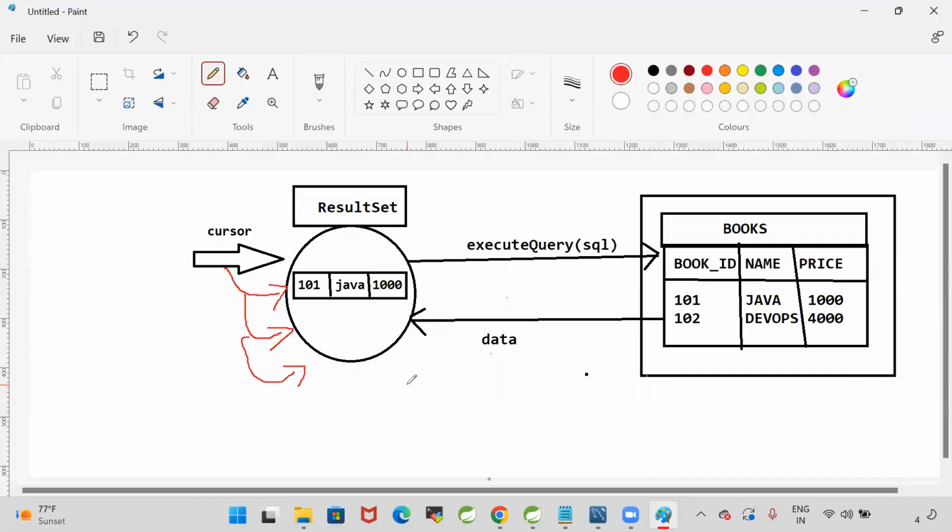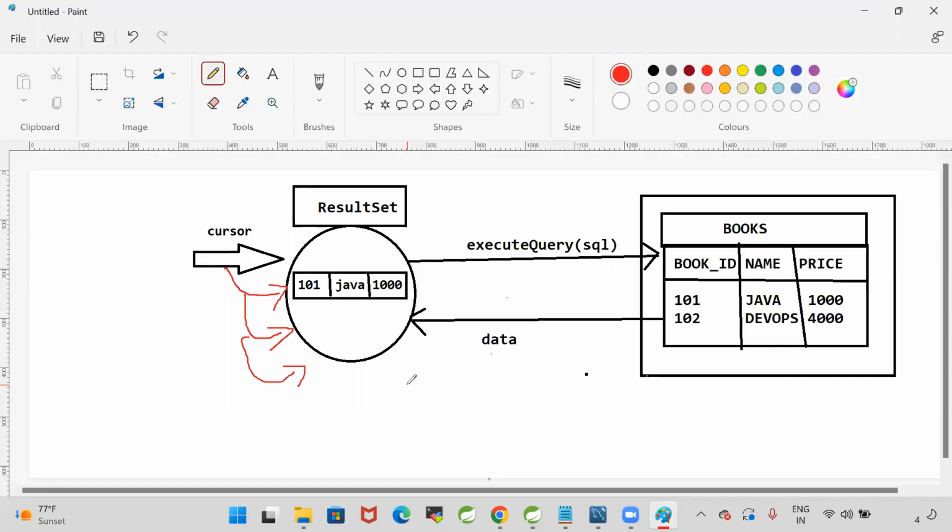Are you clear? Now, remember, whenever we get the data from the database table by using a statement, you will get the data in the form of a result set object. The result set object will maintain our data as rows, but it will give you a cursor to get the data.